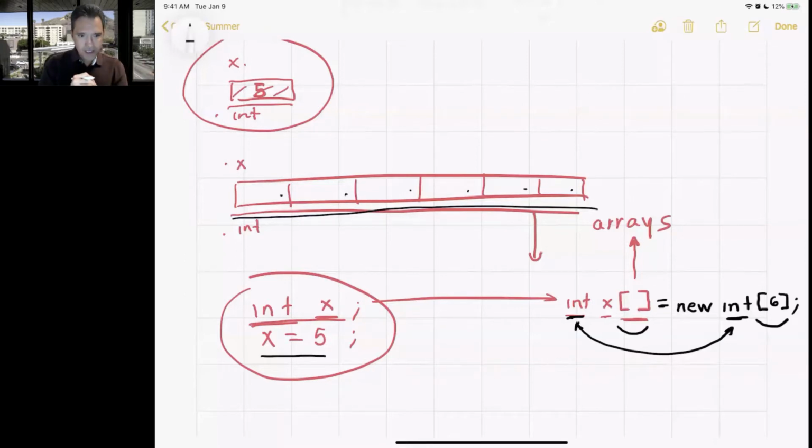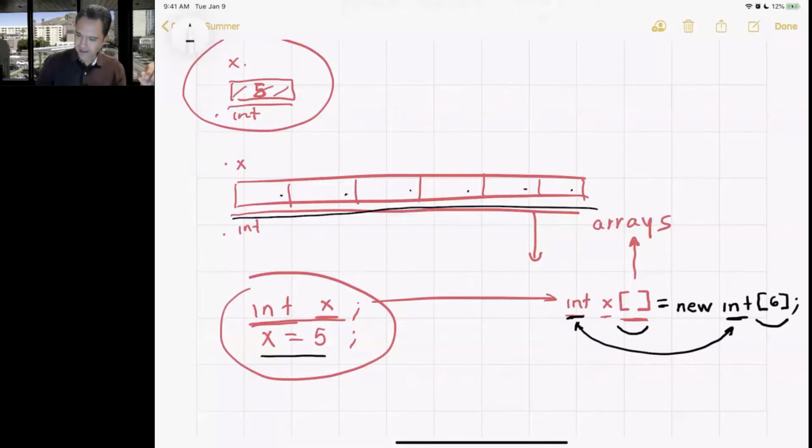Yes, you need a space between new and int. Otherwise, it's going to be like one word and you're going to have an error from the compiler. So yes, new, one word, space, and then int. New is the keyword, the same that we use for objects, and int is the data type int. So those 2 words. Good.